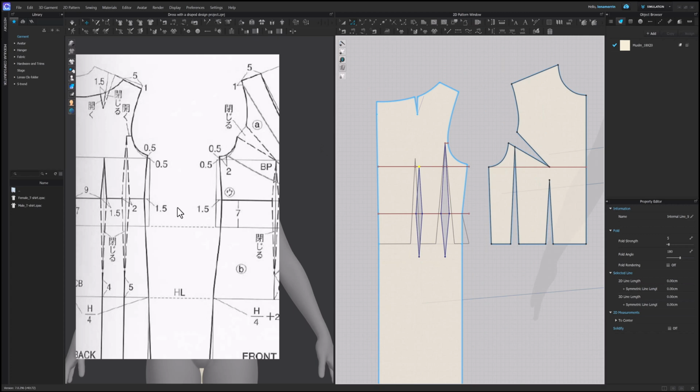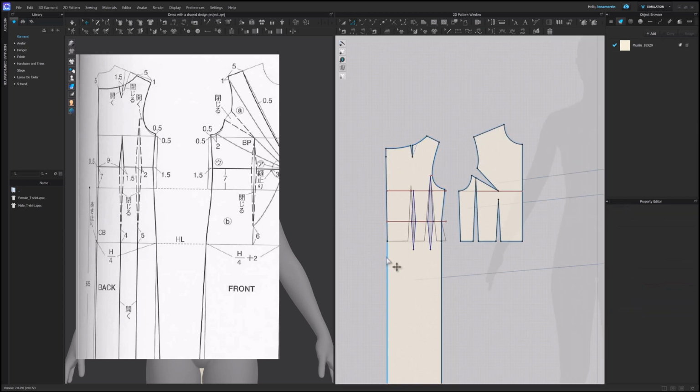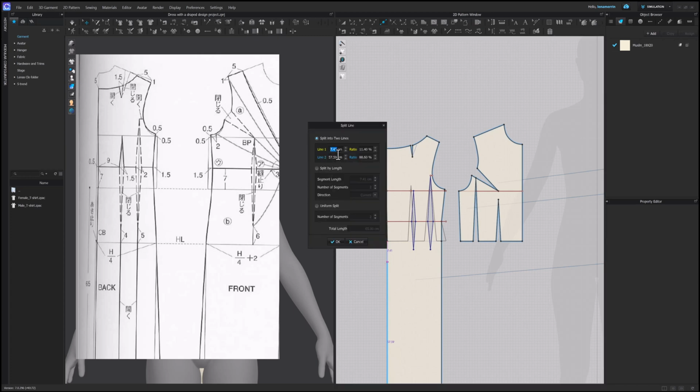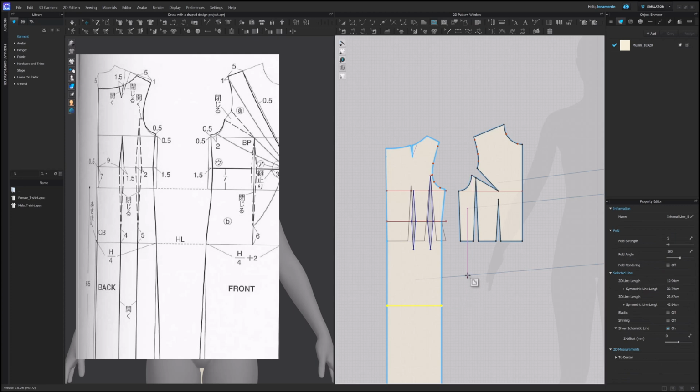Like this. Now, the lower parts going, so we first have to mark the hip line. Hip line, as we remember, is 23 centimeters for our avatar. So I will go from a natural waistline, which is this lower part here, and mark 23. This is the waistline. Let's make sure that it actually is 23. It is.